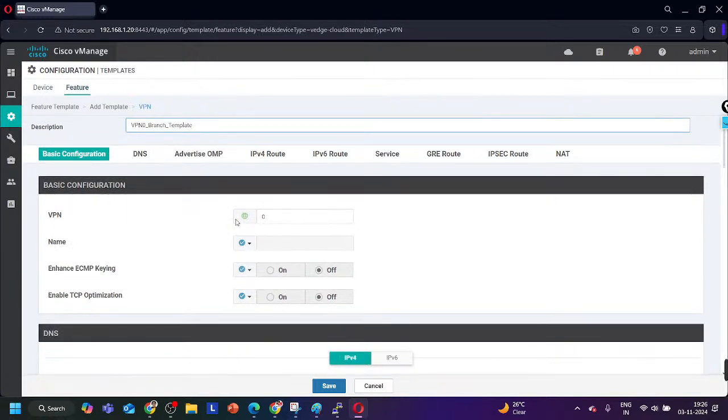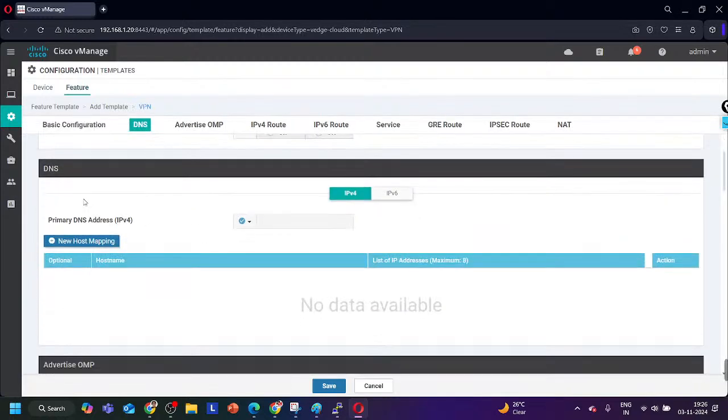Then VPN ID will be global, right? It will be the same on all the devices, and VPN ID will be 0. Name can also be global or it can be device specific, but the name is going to be the same on all the devices, right? Like here I can say WAN interfaces, right? In VPN 0 we will have WAN interfaces only.